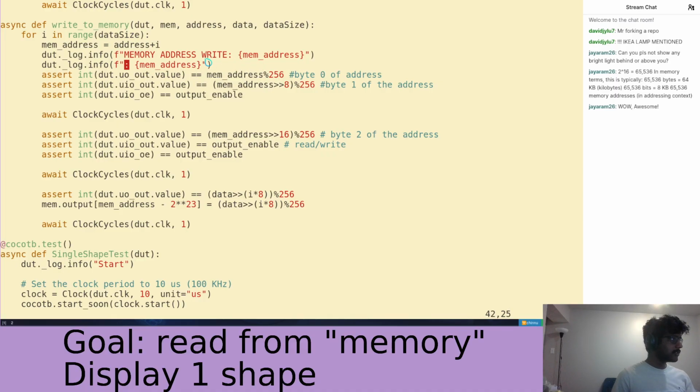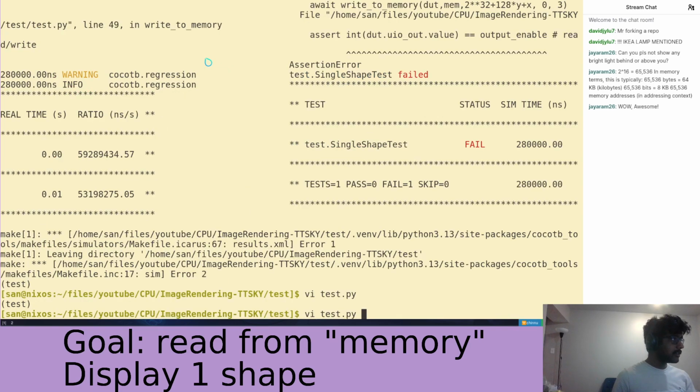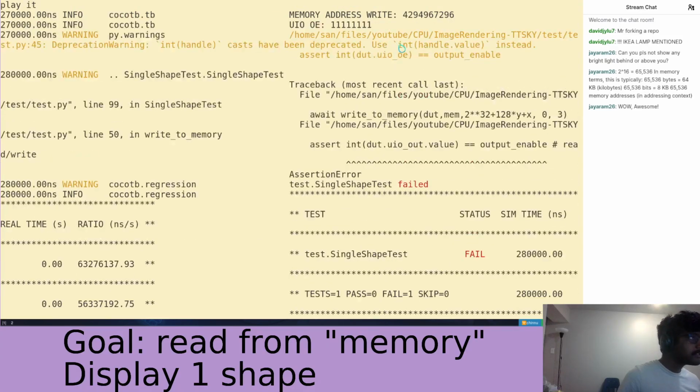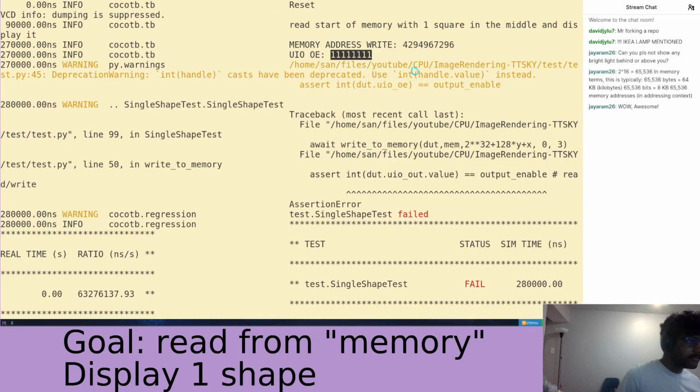Okay. UIO OE. And then we just type this in, dut.uio.oe.value, and we read that. It's 255. Output enable, that's 255.